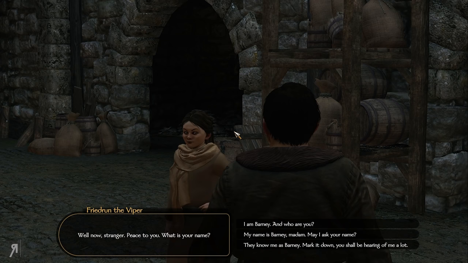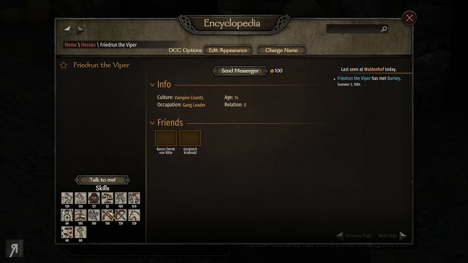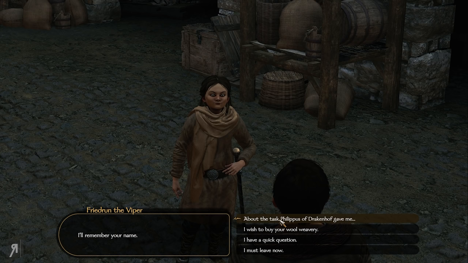Hopefully this particular person is going to... You look very young. Yes. How young are you in actual fact? You're 14! Oh my! Okay, well, good on you, I guess. Good on you for surviving and doing a good job, I guess, maybe, being a gang leader.